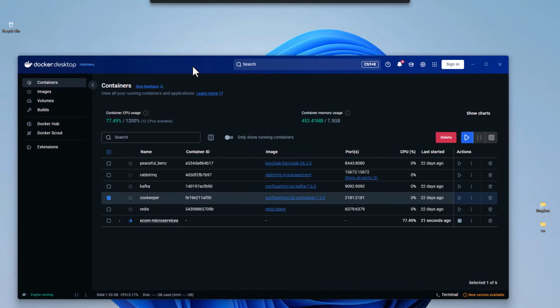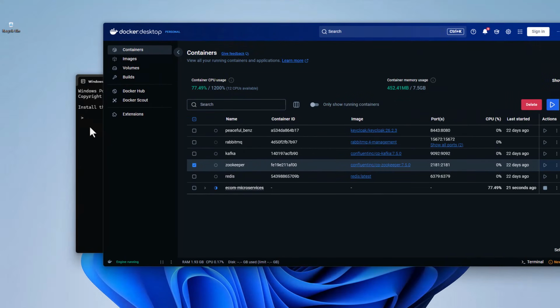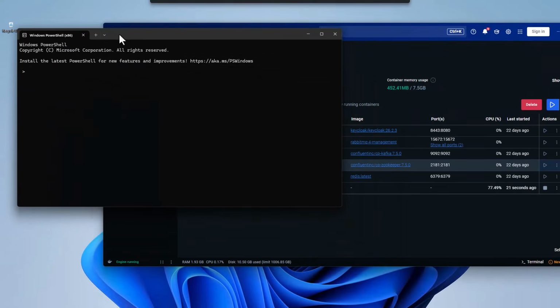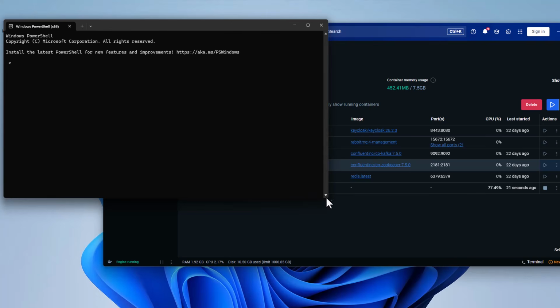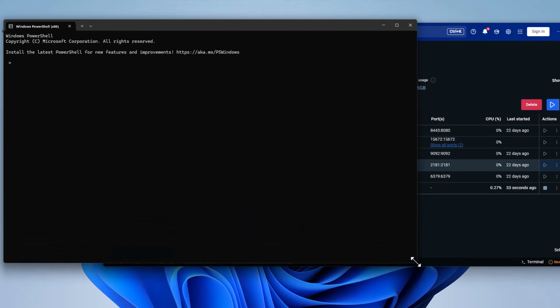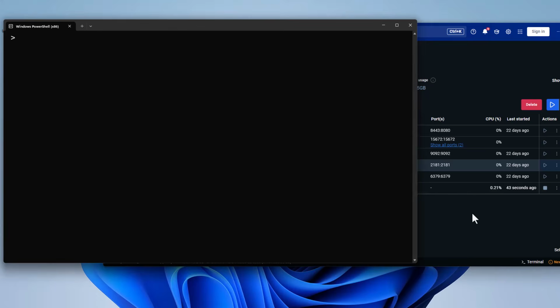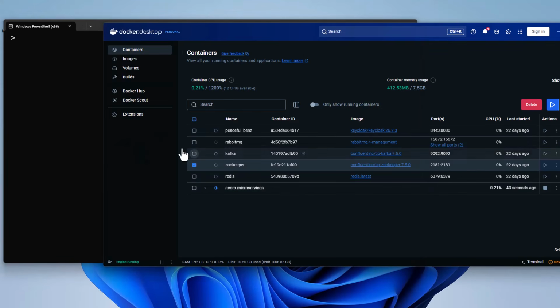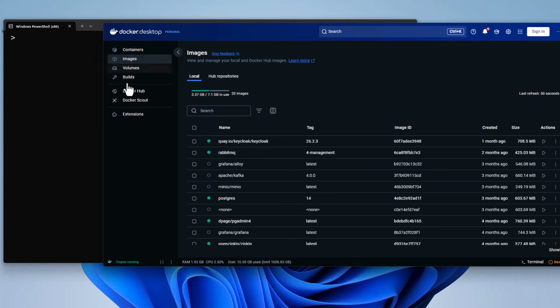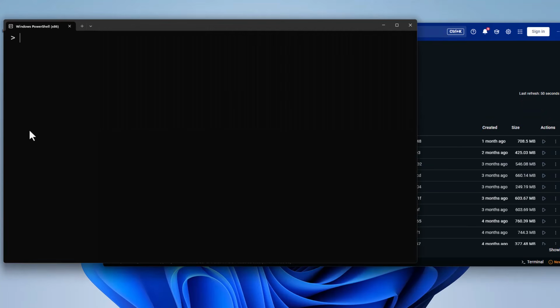Because I make use of Docker desktop a lot. Along with Docker desktop, it will also be great if you could open up the local terminal, so that you can run different sorts of commands from here. If you say docker version, you should see the Docker version number appear. So this is properly installed and I'm able to run Docker related commands. This is the application. You can see everything, like the images and containers that we run.